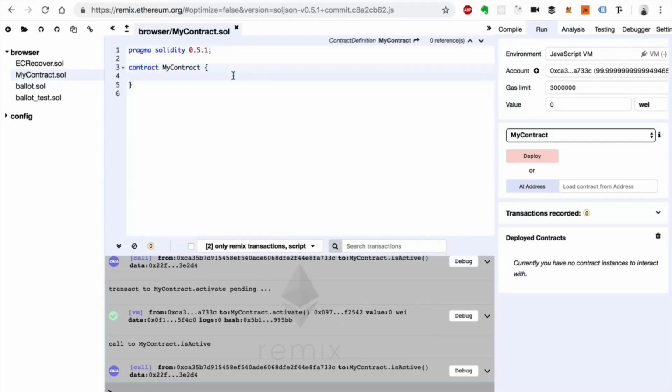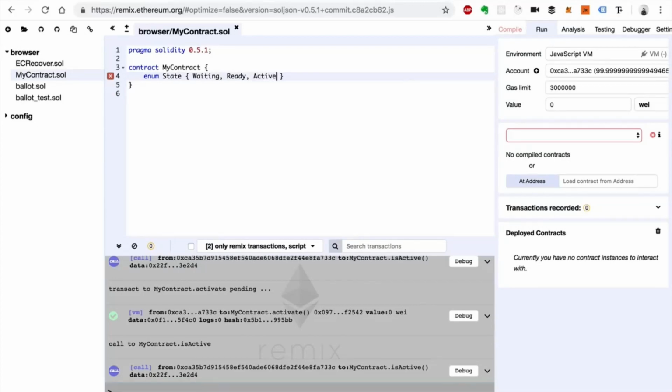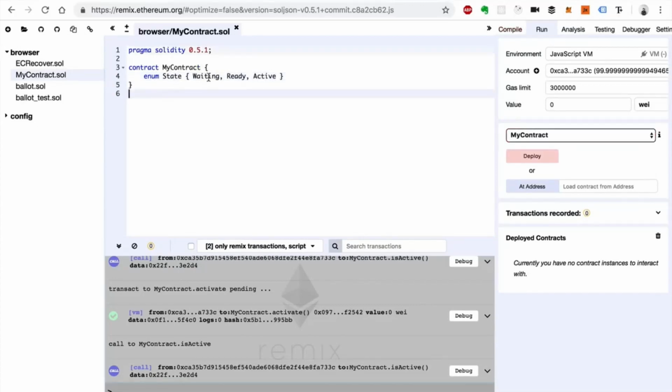And the next thing I want to show you is an enum. So what is an enum and how do you use it? Well, an enum is basically an enumerated list that's going to allow us to keep track of a set list of things in our contract. So I'll show you what that means. Basically, I can declare an enum like this. I'll say enum State, and I'll give it some options here. I'll say waiting, ready, active, all right? And this is going to allow us to keep a list of these 3 states inside a smart contract. I'll be able to reference this to see what the current state is, and it'll give us some options whenever we're updating the state and checking against this. So I'll show you an example.